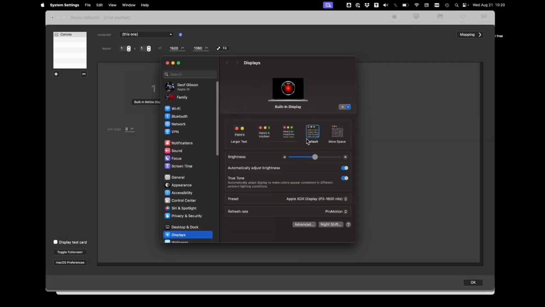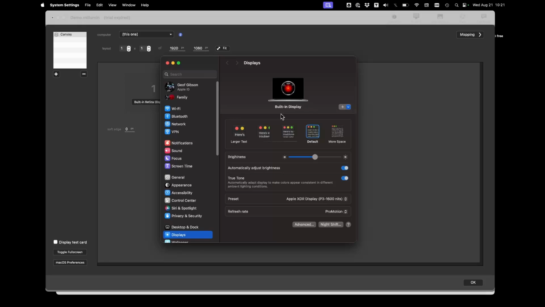Okay, this is where you're going to see, and if you're not familiar with the system settings for Mac for multi-displays and all that, you should get yourself familiar with that, because this is sort of the intermediary between Millumin and the physical outputs. If the Mac does not see the displays correctly and see the resolutions correctly, then you will not be able to get your content output correctly as well.